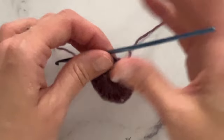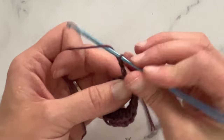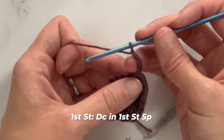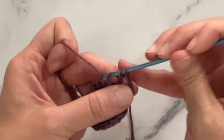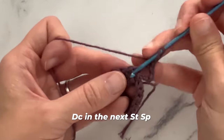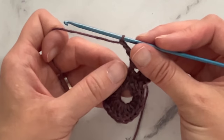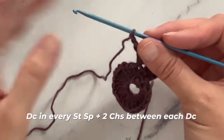Great. Okay, moving on to round 2. For round 2, we start by chaining 4. 1, 2, 3, 4. The chain 4 counts as our very first double crochet stitch plus chain 2. The first stitch we are going to make is a double crochet stitch in that first stitch space. Double crochet. And then chain 2. 1, 2. Then double crochet in the next stitch space. And then chain 2. And that's the repeat pattern for round 2, guys: we're going to double crochet in every single stitch space and make 2 chains between each double crochet stitch.